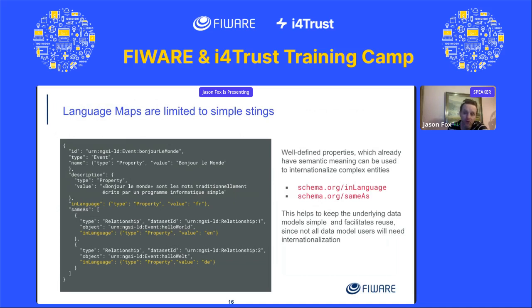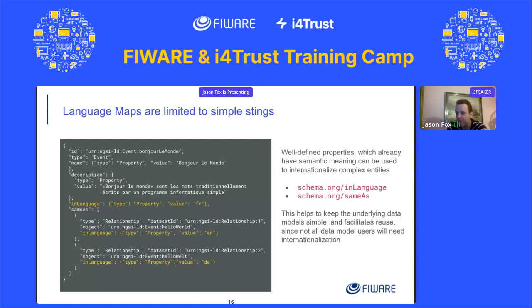Therefore, if you want to expand to entities which are in multiple languages, so for example, this is saying we have an event called Bonjour le Monde, which is in French, then the recommended way, according to the annex of the NGSI specification, is to use schema.org inLanguage or an equivalent. There are already well-defined IRIs which will say how to mark up an event in multiple ways.